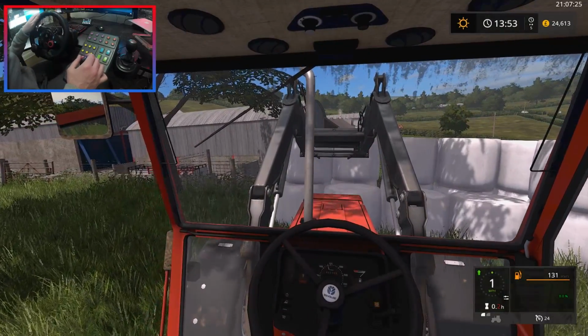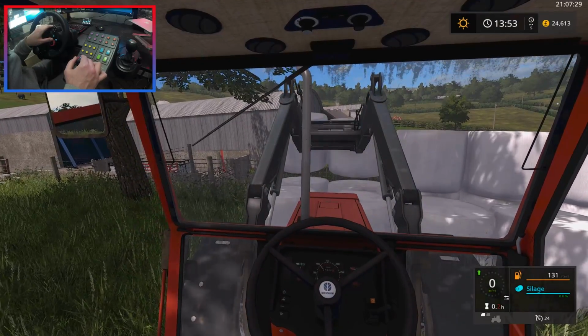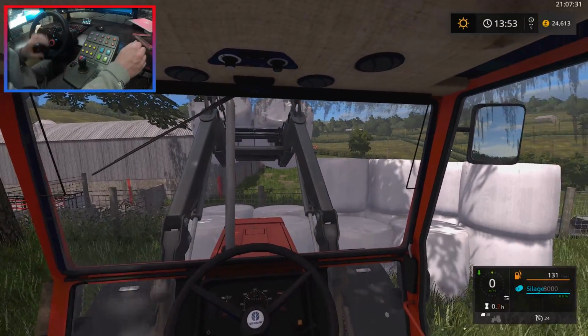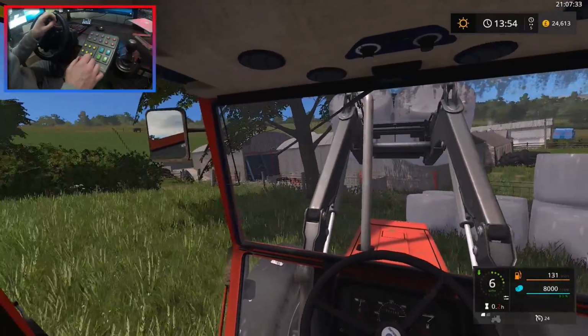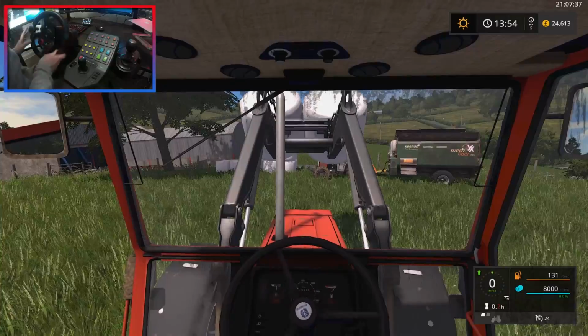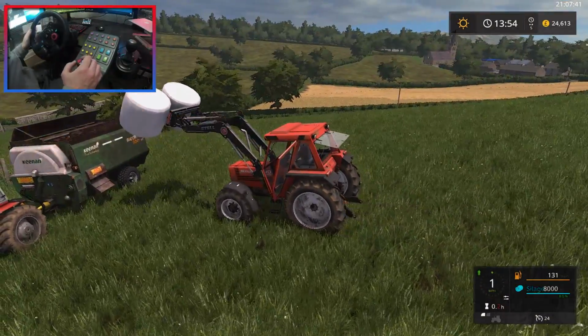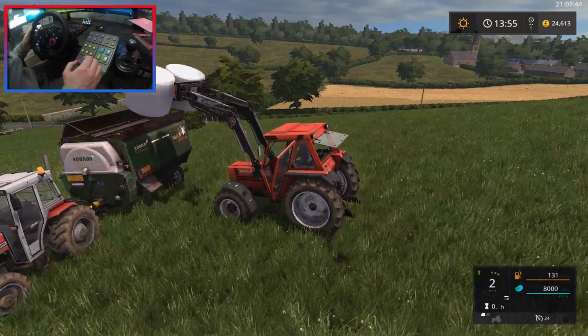Hopefully we can get both of these onto one fork. There's one bale, two bales. Scoop them up, put it into reverse. It's actually going quite smoothly. I do like this Fiat. I now understand why people have been using it quite a lot and asking me to use it quite a lot. Even though it is a New Holland, I am aware. Once again, I'm just used to calling them Fiats.